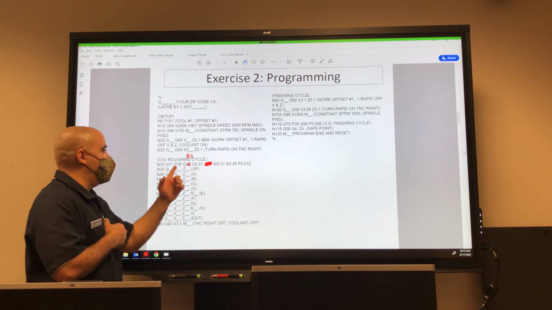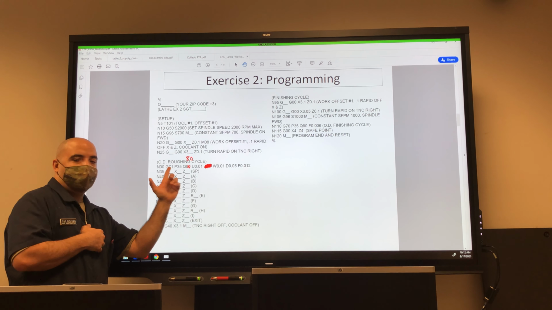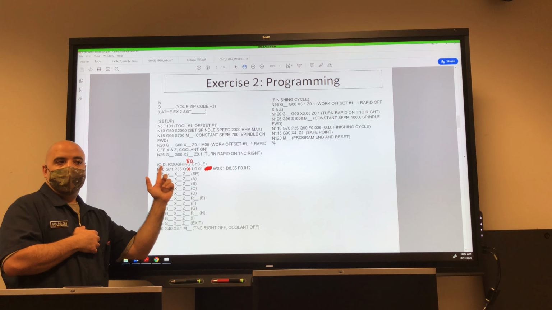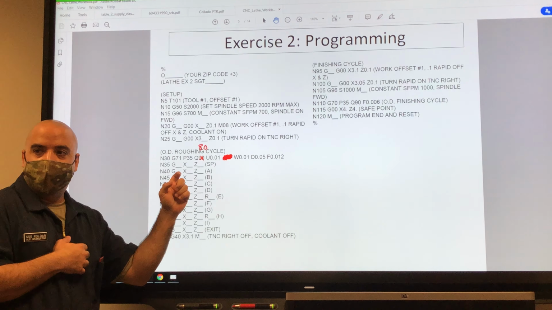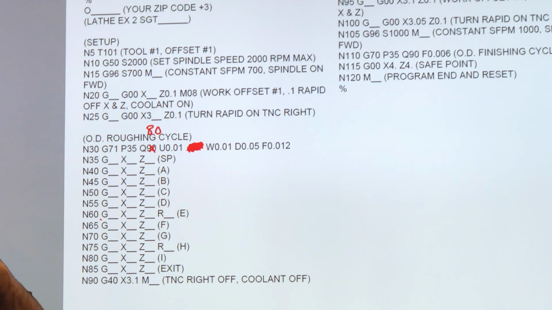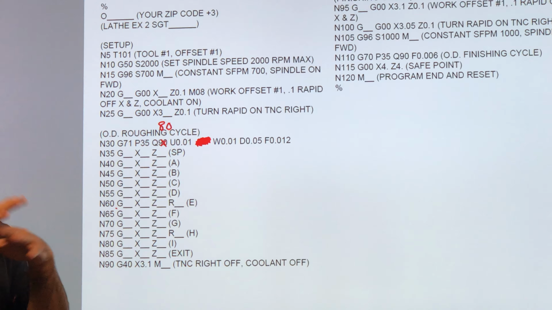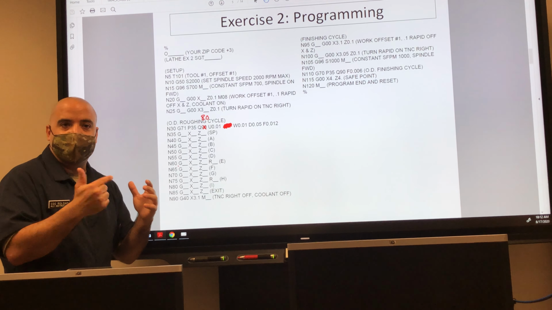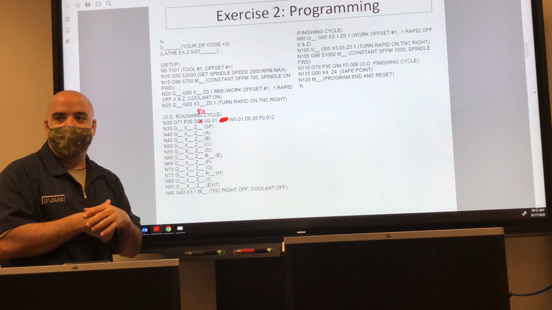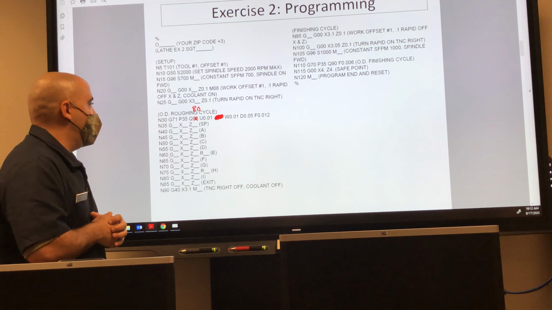So very important, SARS. Always pay attention to the P and the Q in your code, all right? If you get that number wrong, we have already seen the outcome. Regardless if you have parameters set on your machine, it's going to ignore those parameters and it's going to go left if you tell it to go further than what it's supposed to, all right? That P and Q is real important.